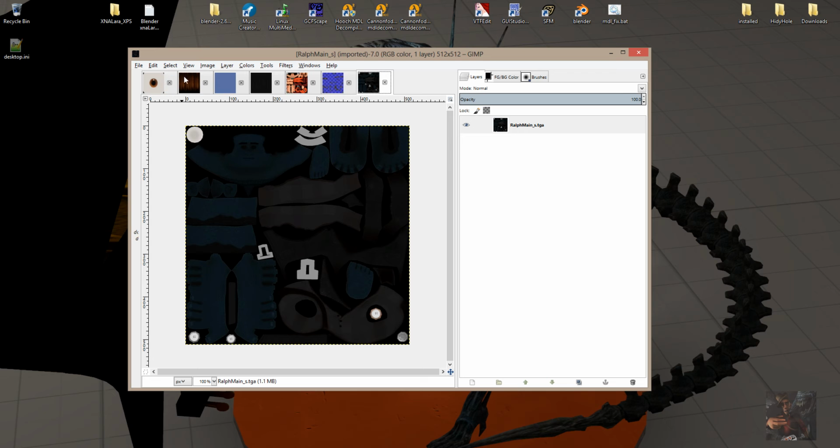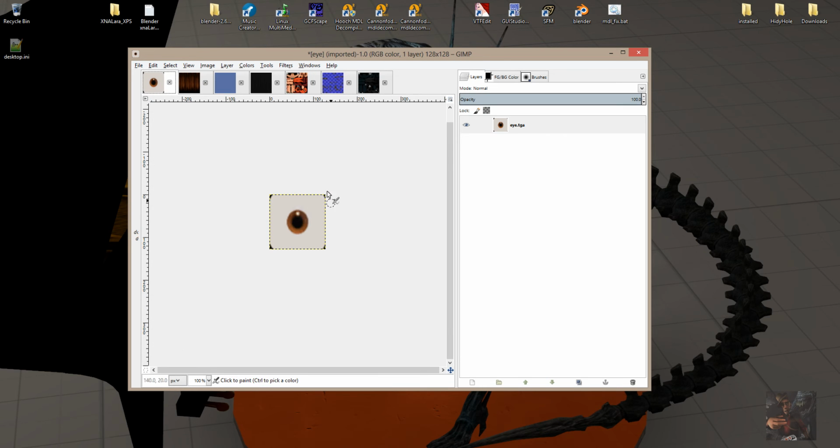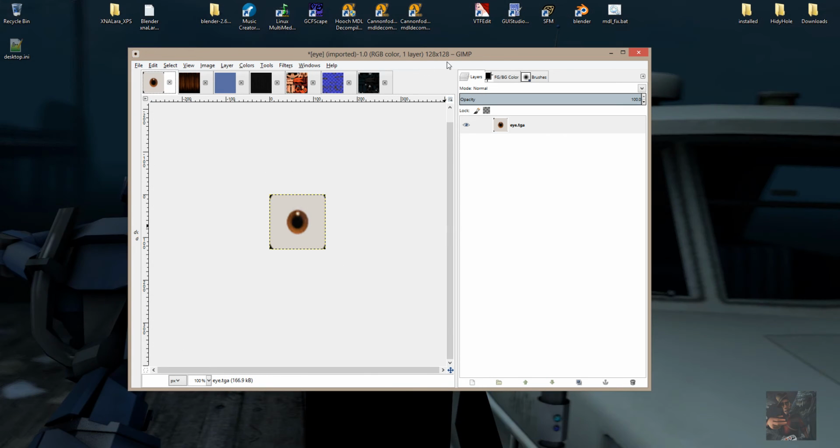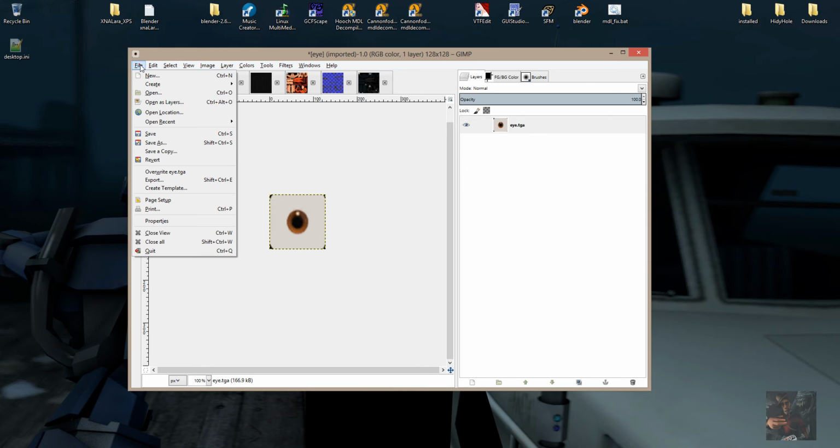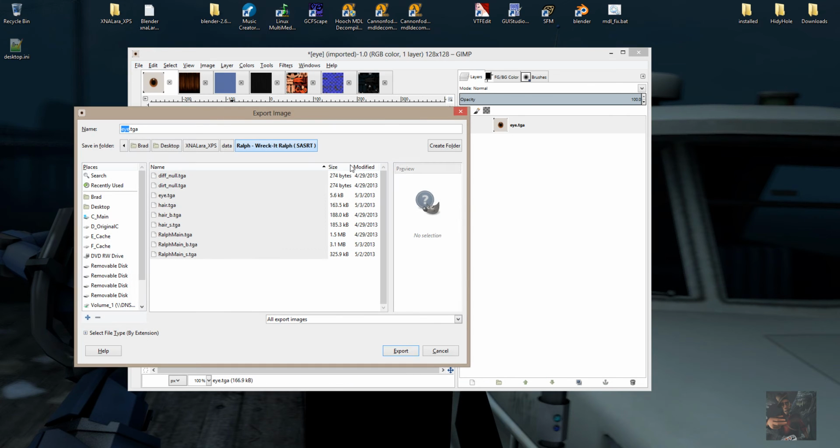We may end up with a little bit of a problem in the eyes, and we'll have to go back into Blender and do some rigmarole with it. But we'll carry this one through and see if the UVs are really affected. I don't think the eyes are going to make that much of a problem. So coming back to the eyes, now that we've got it scaled to the power of 2, we're going to do a File, Export, and it's important that we know what we named the material files in Blender when we rebuilt Ralph.